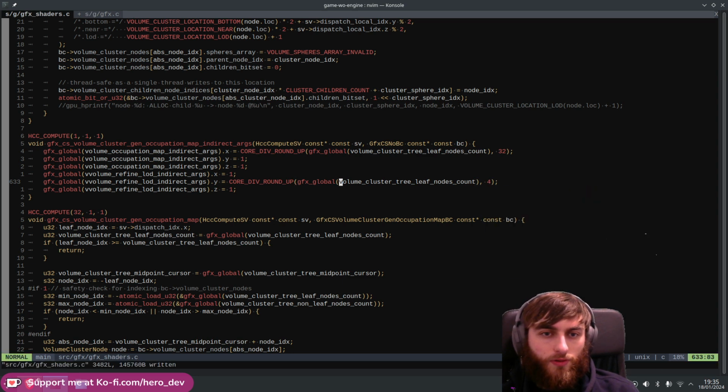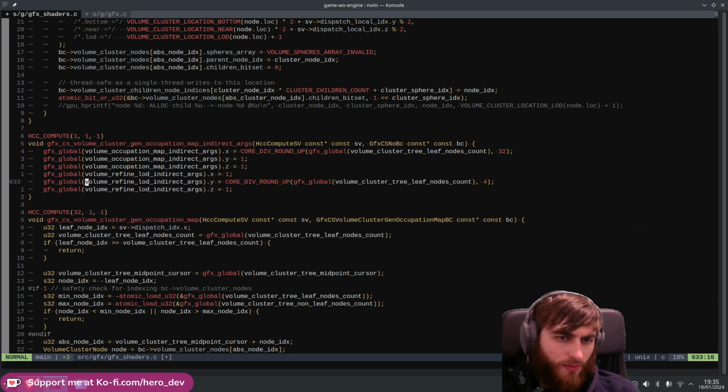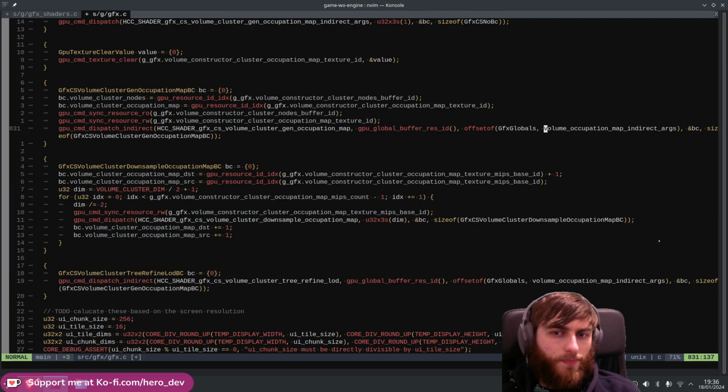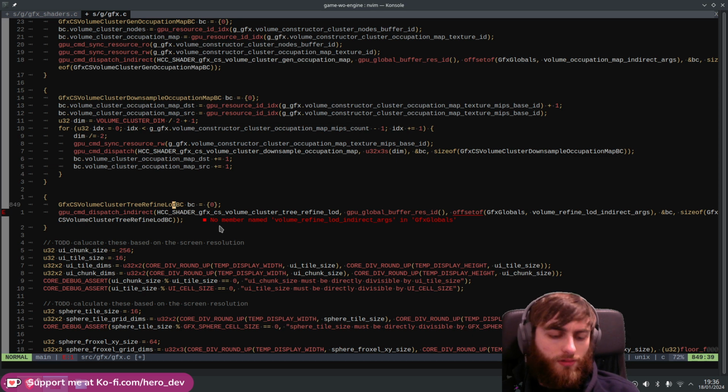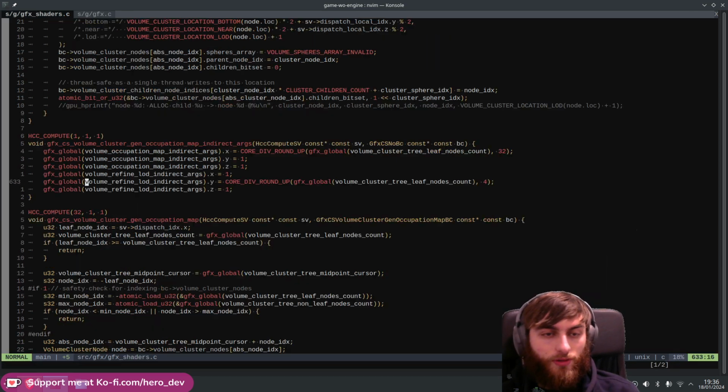Number of leaf nodes divided by 4, so that's the number of groups we need to launch. Sweet. When we launch it, use that one. Okay, so we just got to fill in these arguments now, and then we can go over the shader and make sure it's all correct.